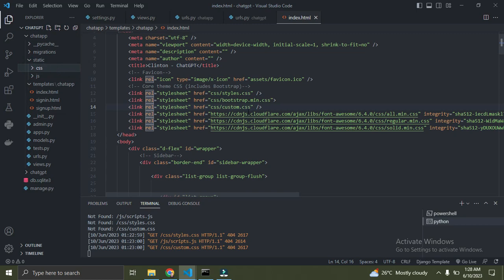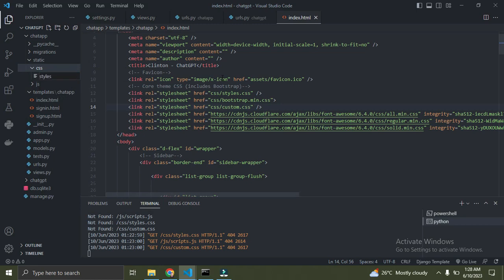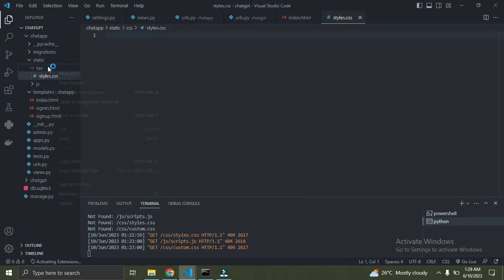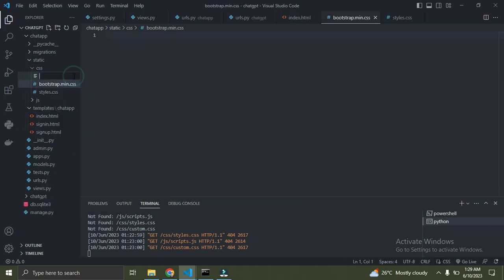Now I have my CSS folder. That's nice. I'm going to create these 3 files. I'm going to create styles.css, bootstrap.me.css, and then custom.css. So for the first, I'm going to simply just say styles.css. Done. So second one is called, what is it called again? Bootstrap.me.css. Okay. Let me just say bootstrap.me.css, and lastly other one is called custom.css. So now that is it now.